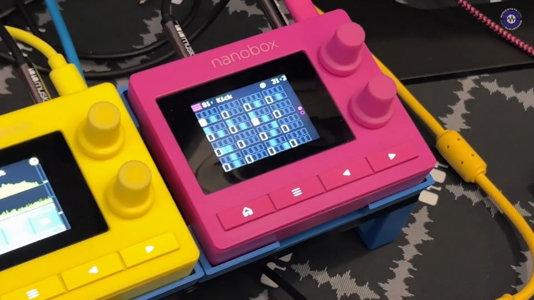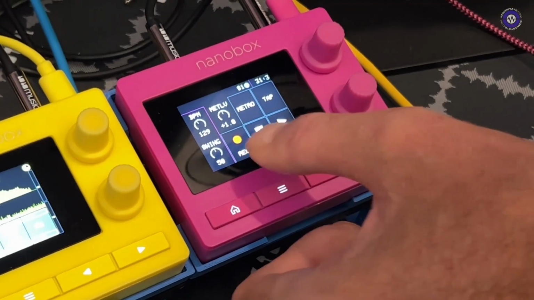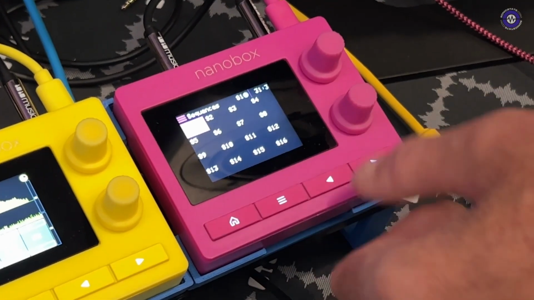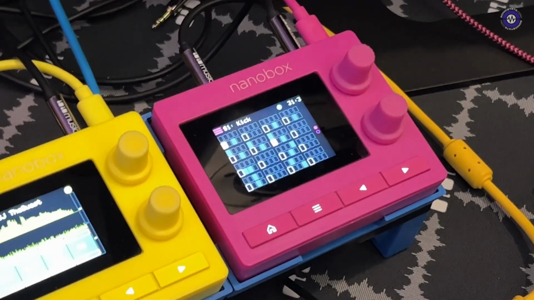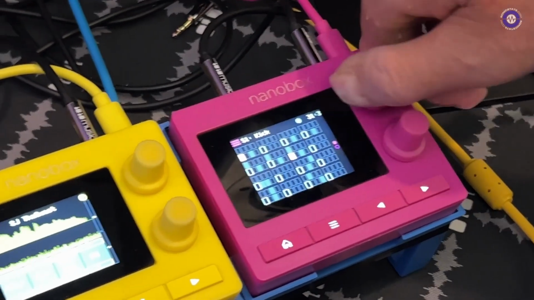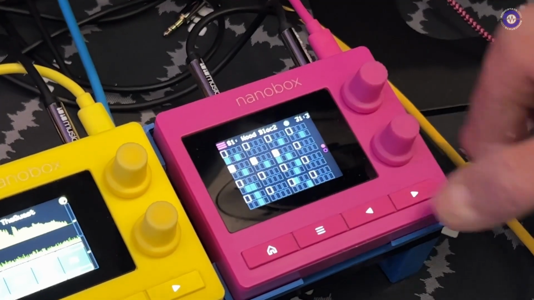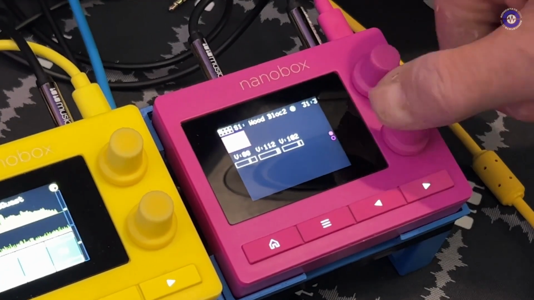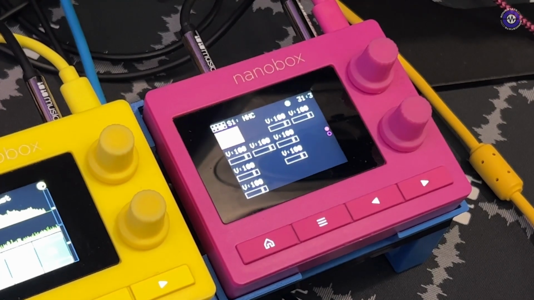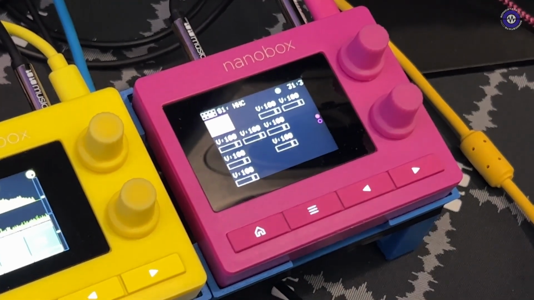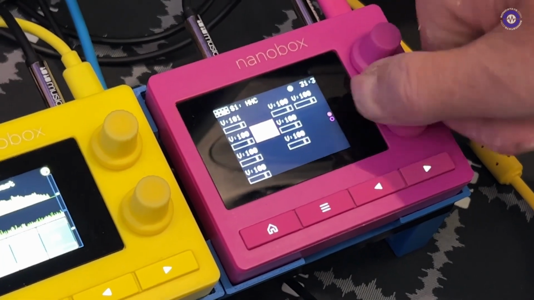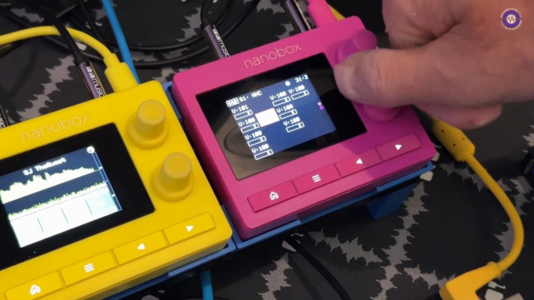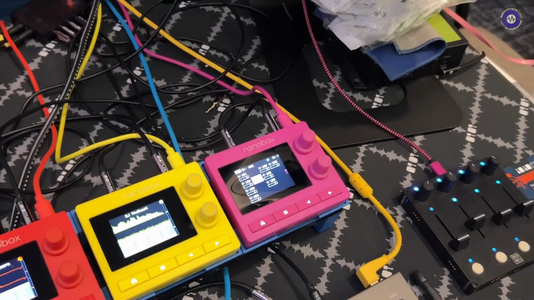Or if you go back into the transport and hit record, you can enter that from the external MIDI controllers. For each one of these, let me go back here to one of these, you can also adjust velocity per step. So you just dial up the pad that you want to adjust, tap the step that you want to adjust, and just turn the lower knob and get right to the velocity pretty easily.